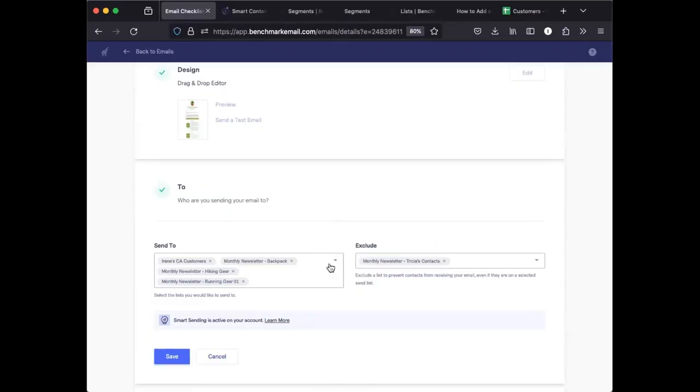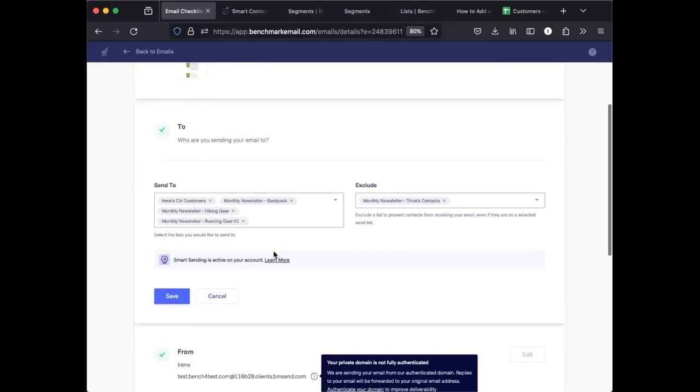And in this case, I segmented only my customers, people who have purchased any hiking gear, running gear, and also some backpacks. Now, because I want this email to go out only to people I've interacted with, I am excluding another sales rep from here. Anyone who is part of the list that belongs to Trisha will not get the email. So if maybe Trisha wants to do an email of her own, she can do that and her customers wouldn't receive my email.